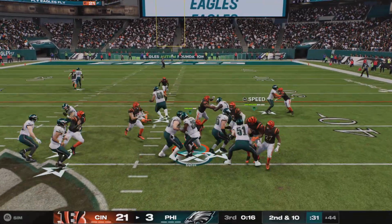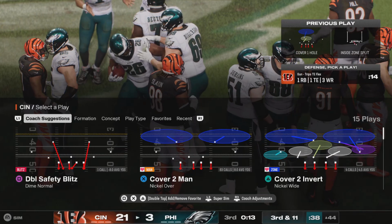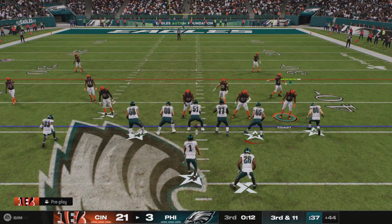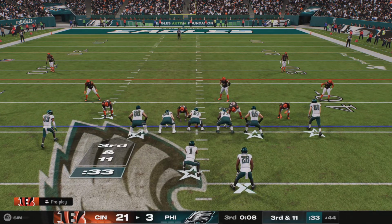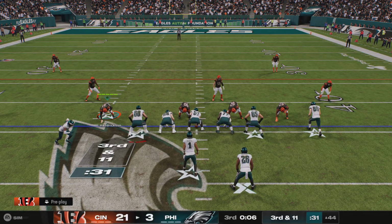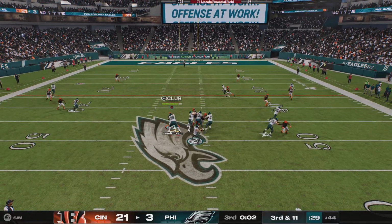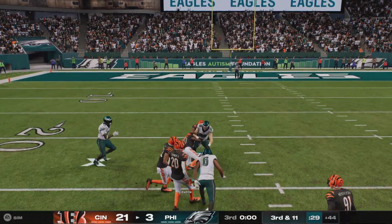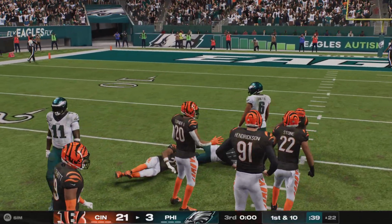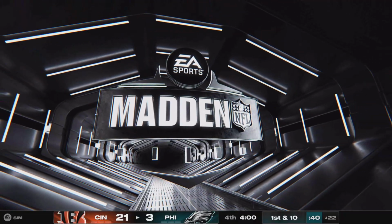Up the middle with Barkley. And he is going to be stopped cold behind the line of scrimmage. This offense in desperate need of a conversion as they come up on 3rd down. 3rd down and 11. Dotson in motion right. Hurts. Work in the middle of the field, and he's got a man complete. And he's got another first down as the tackle's going to be made at the Bengals' 22-yard line.